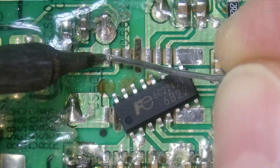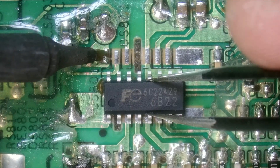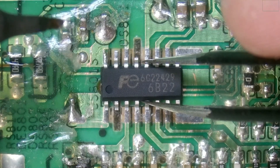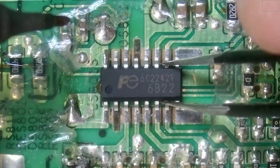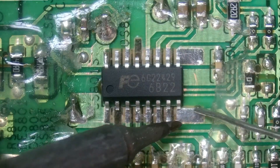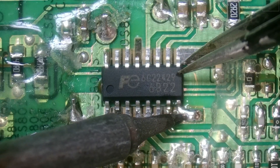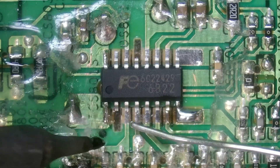For our replacement I'm going to start by adding solder to just one pad. We melt the solder first, and now that it's molten we're going to slide the chip into place. I still have a little bit of movement but it is locked in. Everything looks lined up correctly so we're going to then lock in the opposite pin. If I need to make any adjustments on my alignment this is the time to do it, but everything is lined up properly so we can go ahead and lock in the rest.